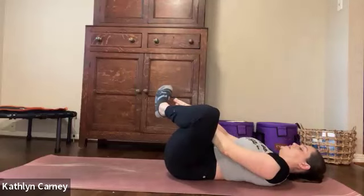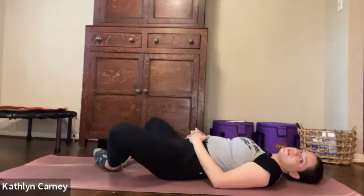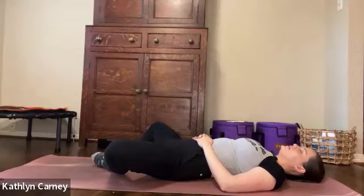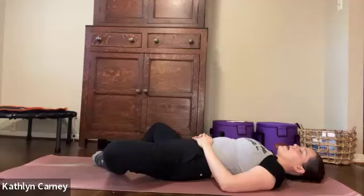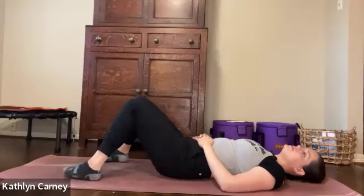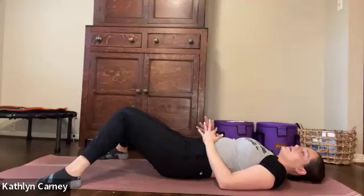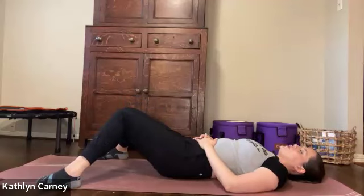When you're ready, bring the soles of your feet to touch for reclined butterfly and lower the feet down onto the mat. If you have yoga blocks at home, you may place one under your left knee and one under your right knee. If not, just let the legs be open. We're here for two rounds of breath, remembering those one, two, or three qualities that you admire and appreciate about yourself, allowing your body to fill up with that admiration and appreciation. On your next breath, plant your feet down onto the mat for constructive rest. Bring your knees and thighs together to touch, and bring your feet to the outside edges of your mat. Just let your legs fall into each other for a few rounds of breath.